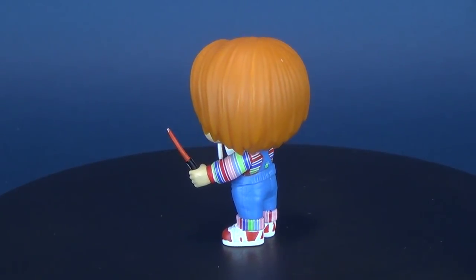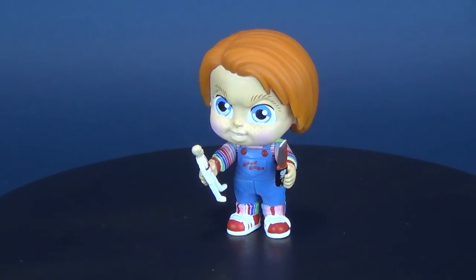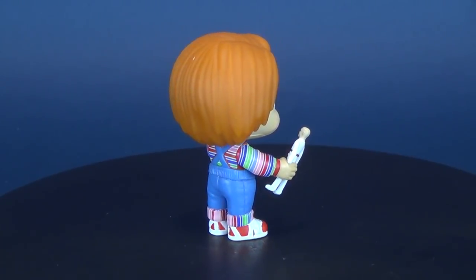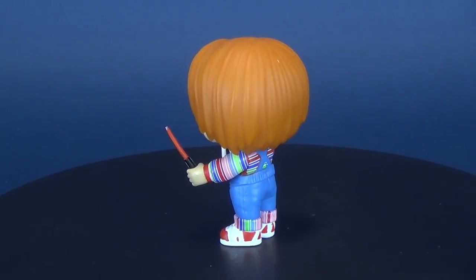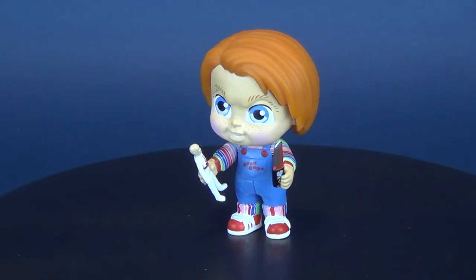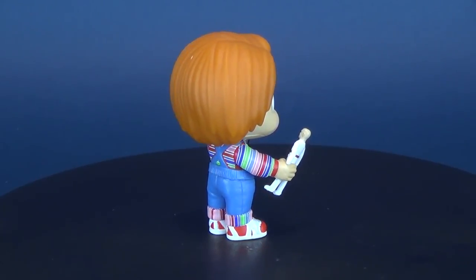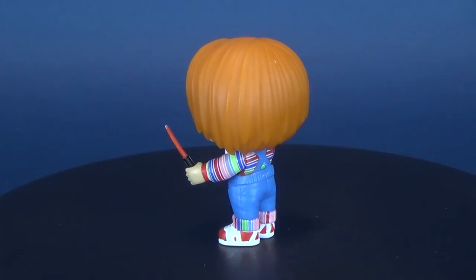Either way, if you're interested in grabbing these for yourself, some good news: they are all on store shelves, for the most part. I'm seeing a lot of the DC stuff at local retail. Unfortunately, for the horror stuff we've been looking at over the last couple of videos, I had to order these online because my local stores just didn't have them. That's a bit more of a stinger, because if I'm not already interested in the line, which is about 43%, it was even harder to swallow the pill, having to order these online from eBay and pay a little extra for them. Maybe that's why I'm a little soured. I don't know. Maybe I have to examine these a little bit further.